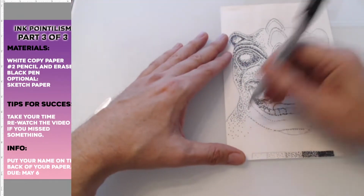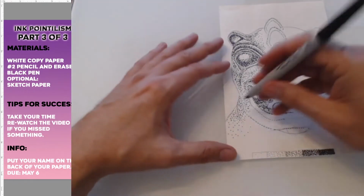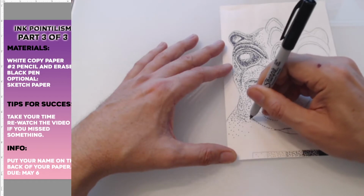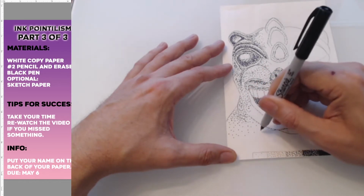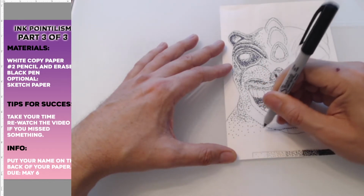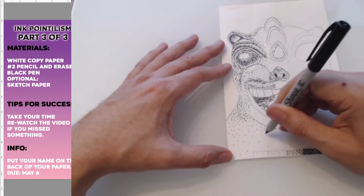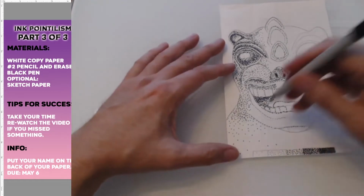So that's another, I mean, if you're getting close to the edge of your paper, you can do something like that. So I have a bunch of dots here, and then they're kind of fading, like not as many dots. And so it kind of looks like he kind of faded there, right?